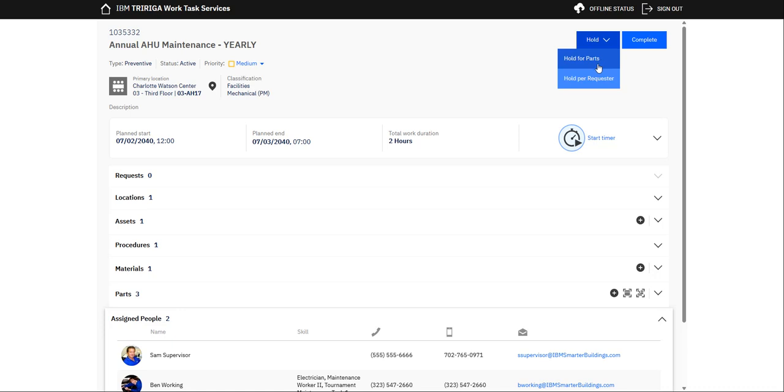Then in the background on the inventory part, this item will be ordered, and when it's there, we will place it here, and then we have everything, and we can complete it afterwards. Or we can also hold for another requester.